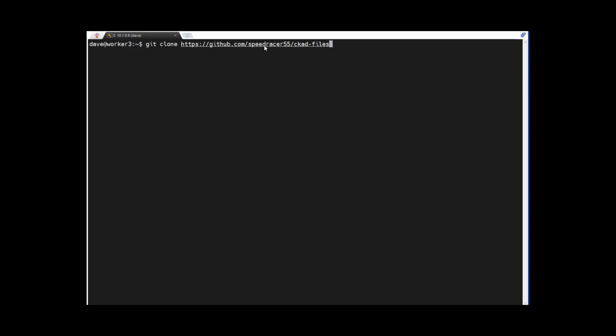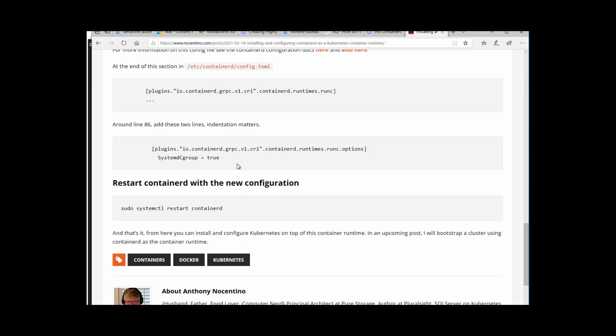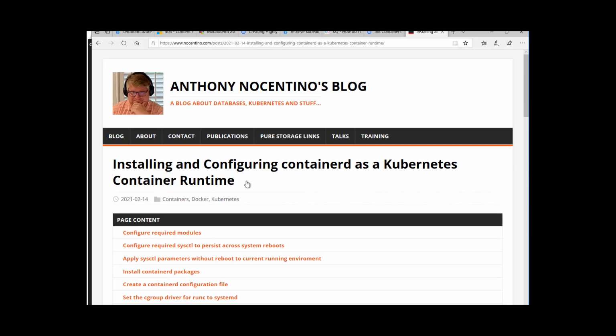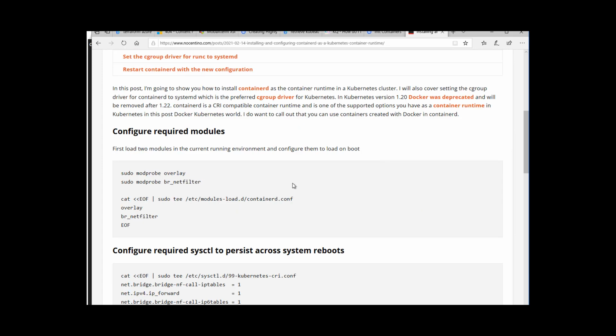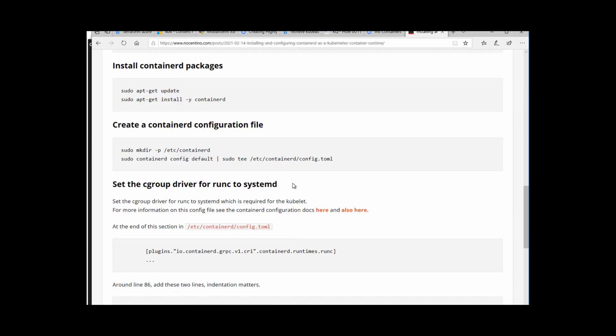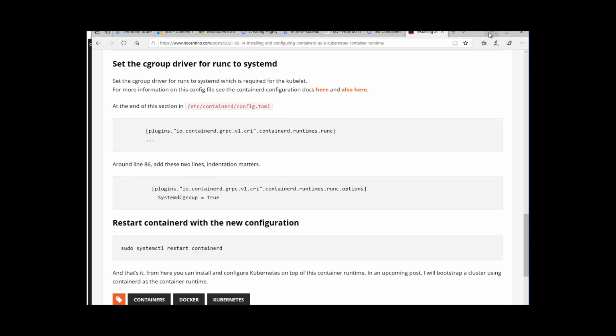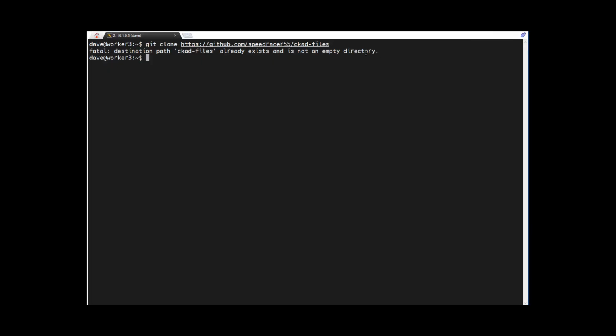If you want to do it, I have two files in my GitHub. If you want to find out more about these scripts, you can refer to this website here. He does a pretty good explanation of what's going on. So let's cancel that. Let me make a CKA folder.